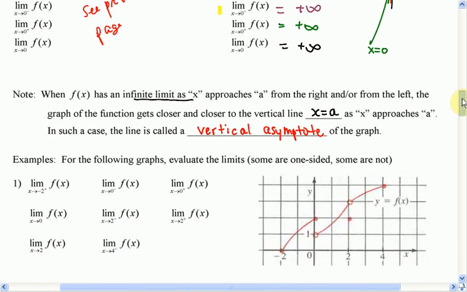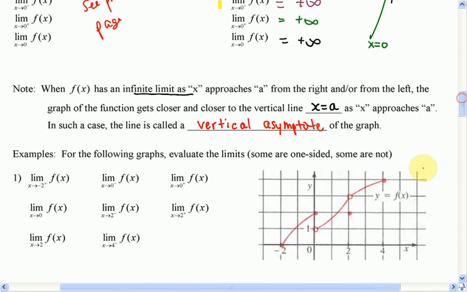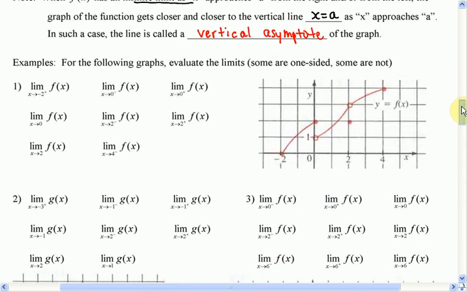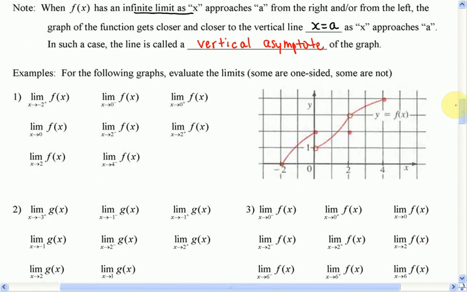So in each of these examples now, I'd like you just to look at the visual, the graph, and see if you can find the limits of these things. Once you do that, you'll have a pretty good understanding of the beginning parts of limits. So let's do 1 together, and then I'll let you try 2 and 3 on your own. The limit as x approaches -2 from the right. See that plus sign there is from the right. So here's -2 coming from the right. That's like this part. It gets closer and closer to, and remember you're looking for the y value, the y value here is 0.